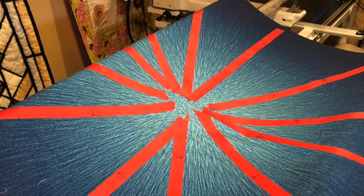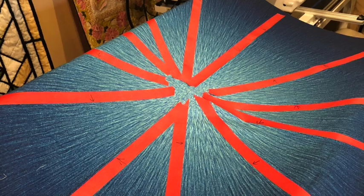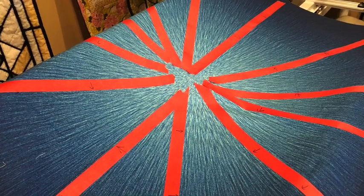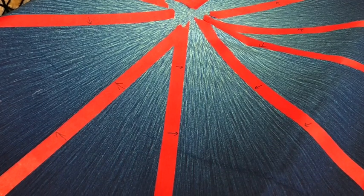Once you have the center point of your fabric, you can use the Hexi template to mark 6 points and then draw lines all the way out to the edges of your fabric. Or I used a ruler with the 30-degree and 60-degree marks to find my lines. You'll notice that I used some painter's tape. It's an experiment. You can use whatever kind of marking tool you like, and just make sure that you have all of the lines marked before you get started.